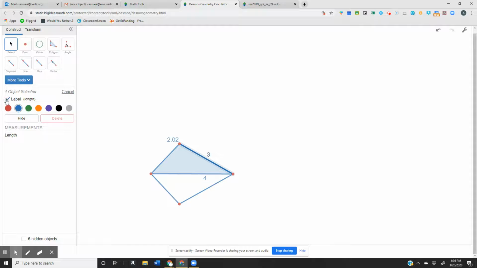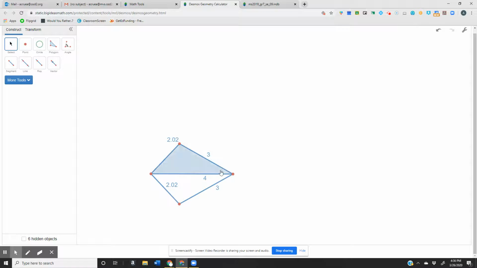And that one is 3. Down here, that one should be 2. And this one should be 3. Now, I know it says 2.02. That's 2 200ths. That's a really small amount. That's just the amount that this moved just a little bit. I'm sure you could move it down and adjust it and make it what you need it to be, okay? But that's how you do that.